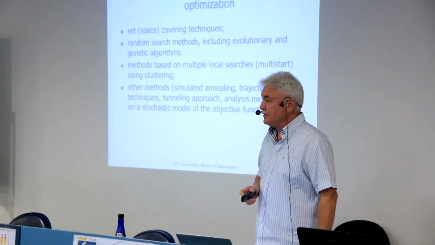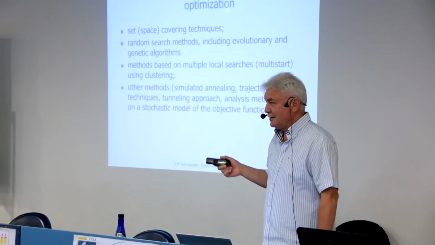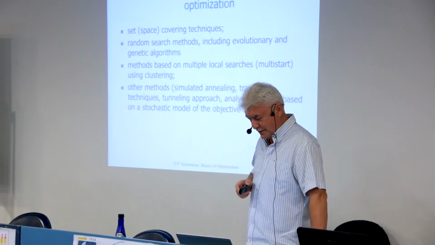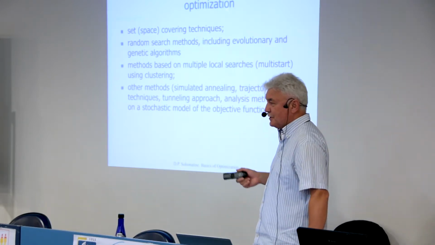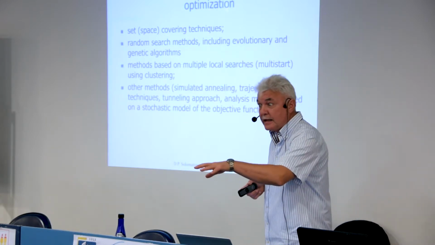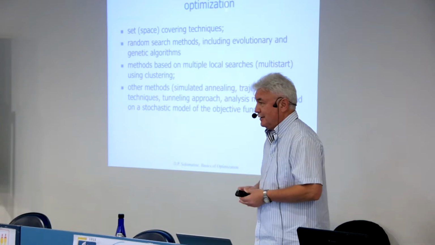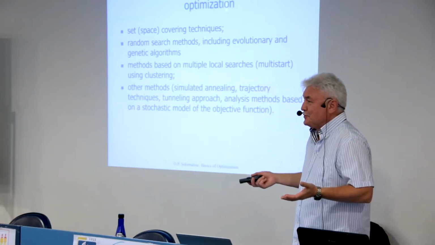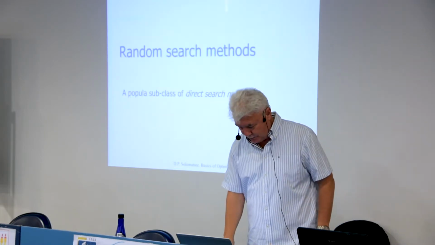People just invent nice names to sell them well. There's a website, I should find it, where they listed all these funny names for all these random search methods. They say these points are ants crawling, or bees, or birds, or whatever. But it's purely random points. From the point of view of mathematics, it's just random search. But okay, we'll look at this.